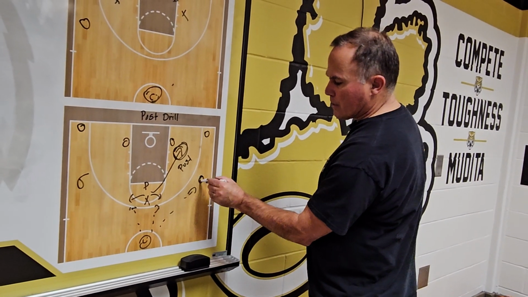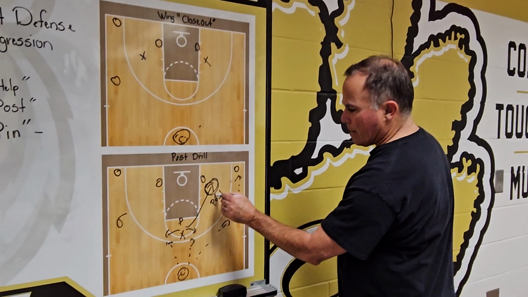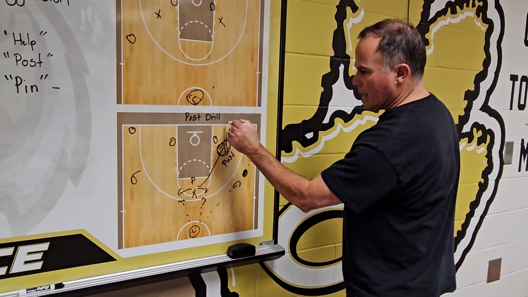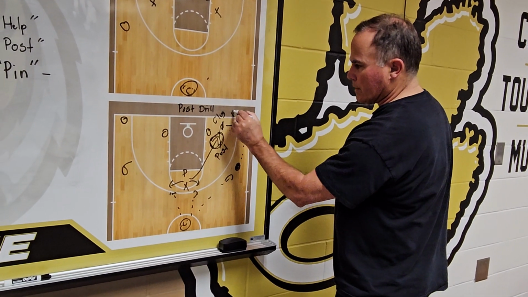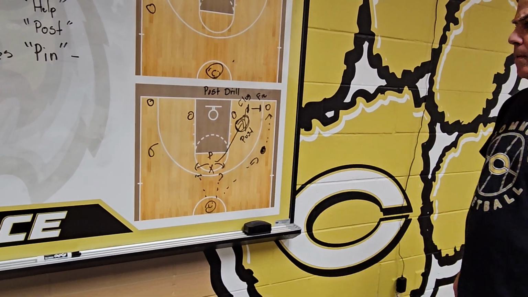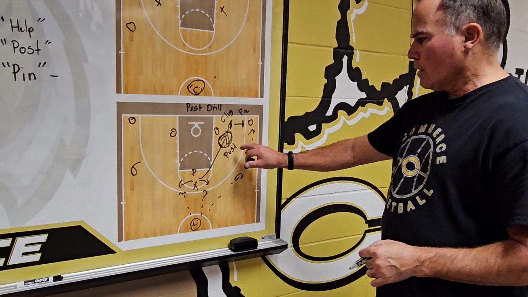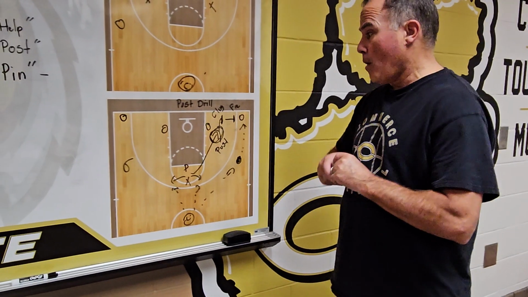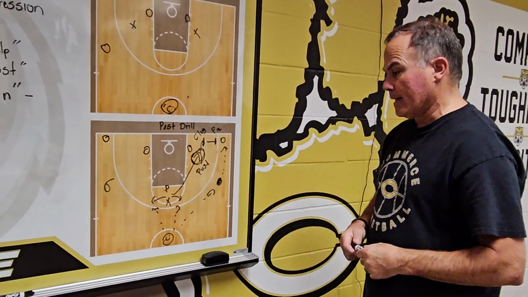The next phase is when the ball goes to the corner. She goes either into the clog, or she goes into the fire, which is the trap. The coach will call that out. So she needs to learn all the rotations within our press. The post spot, the clog. The clog is we're preventing the ball from going into the post from the baseline. This is the fire spot right there.